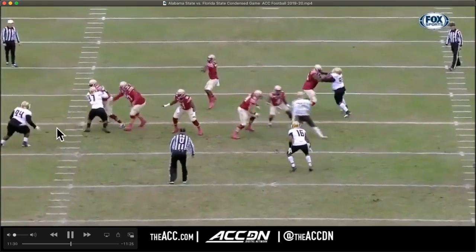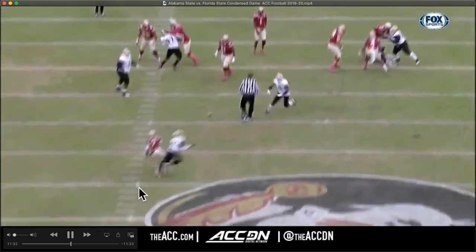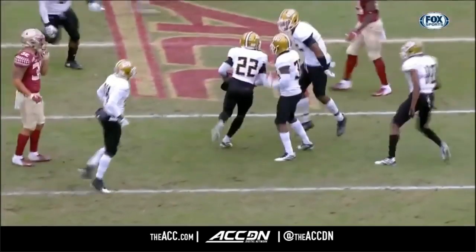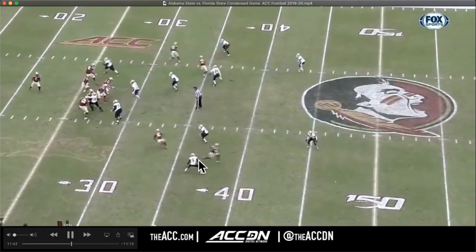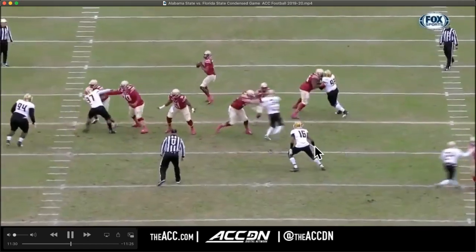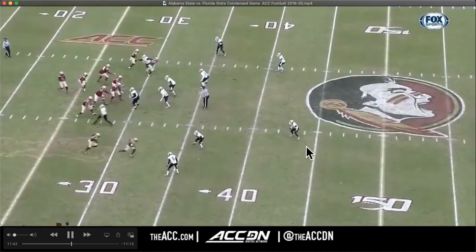Now this is a bad effort from Matthews. You want him to get his hands in front and fight for that ball, but not a good play by Blackman there. Yeah, here you go. This is a better look. So you see right here, if you're going to make this throw where the safety is, you got to get your eye on the safety. If you're going to make that throw, you can't throw that across the field. You have to throw.